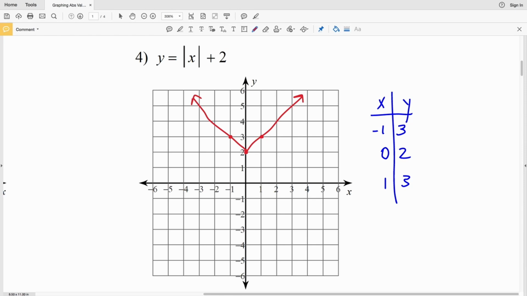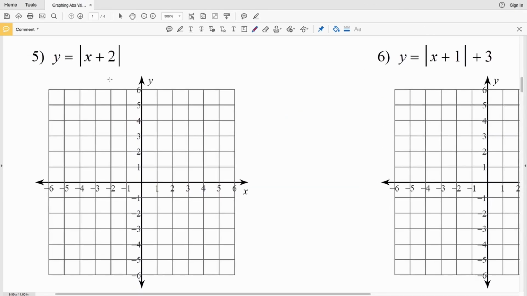In the next video, when we do numbers 5 through 8, I'll go more in depth with locating the turning point, and I'll show you a quick, simple trick to find the turning point, otherwise known as the vertex, without actually plugging in any values into the equation. So stay tuned for that and continue on.